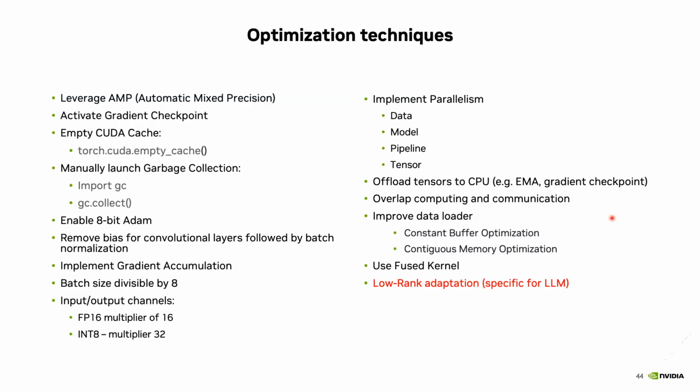You can also overlap compute and communication, and this is kind of what data loaders are doing. You run data loaders on CPU, and they try to prepare data while you're doing heavy GPU compute, right? This is pretty important to reduce the time of the entire system. Also, use fused kernels. For example, in the Apex library, there is support for multiple fused optimizers, and you don't really have to write custom CUDA unless you want to.